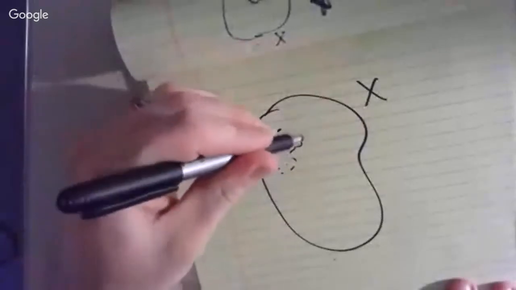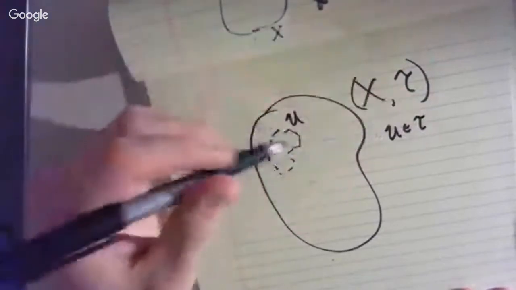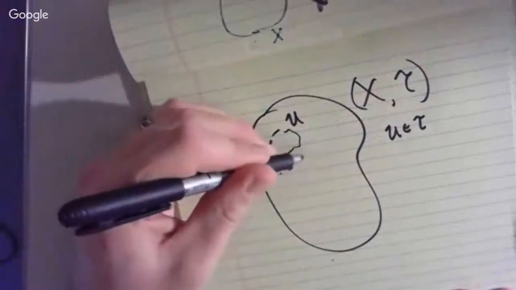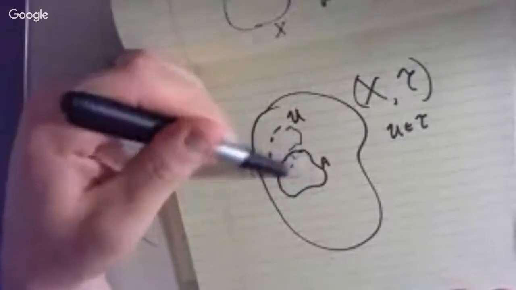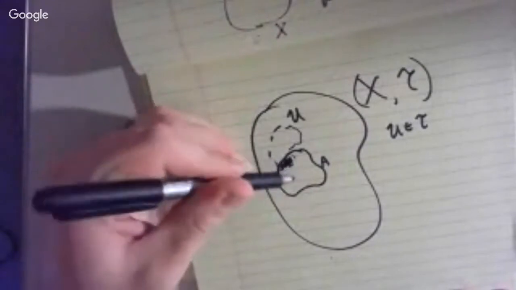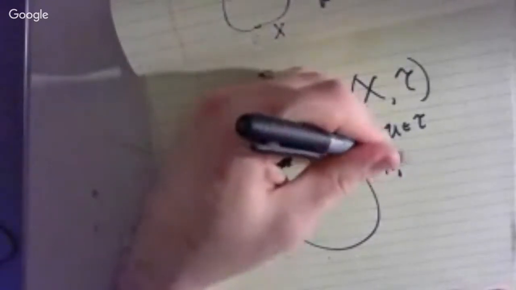If I've got some space X and I already know all about the open sets, say U, and say T is my topology on X and U is in T, then what if, instead of looking at all of X, I just looked at this part of X here, and I'll call this A? Could I still put a topology on this thing? In other words, does the topology on the big space tell me about a topology on just this subspace A? And how it works is, where do the open sets in A come from now? Well, it's all the stuff that was already open in T, so like this U, but I just want the piece that actually hits A. That's how I get all the open sets in A. In other words, that's how I get what T_A is. Does that make sense?